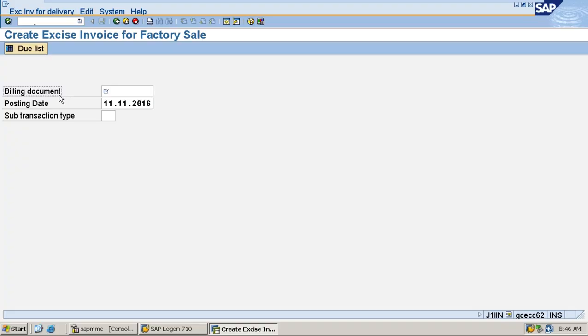So that's how you create an excise invoice, and we'll stop here. Just practice this after creating the excise invoice. In the next session we'll see how we maintain registers. We looked into registers earlier. In the next session we'll see how to update and extract those registers, and we'll also see CENVAT utilization. So updating and extracting the registers, T-codes and CENVAT utilization. So we'll finish one process, that is one complete factory sales process.